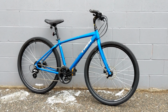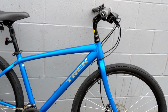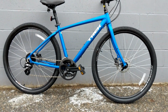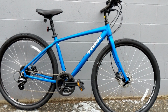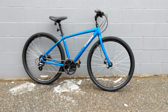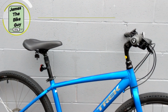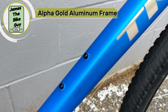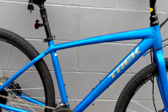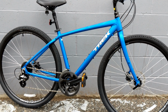So we're going to start off with the frame. So this frame has been revised for 2020. This is a very upright position, very comfortable frame set, and this bike is really designed to be a nice comfortable cruiser for the bike path, some light commuting, or even just a nice bike to be able to ride with your kids. Now, what's really neat about the bike is it's going to use what they call Trek's Alpha Gold aluminum, and that means this is going to have some nice welds, shape tubing, and overall a nice aluminum frame. Now the bike itself is now going to have disc brakes, and that's new for 2020.